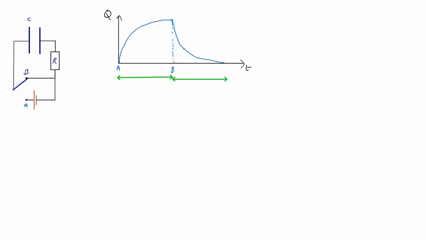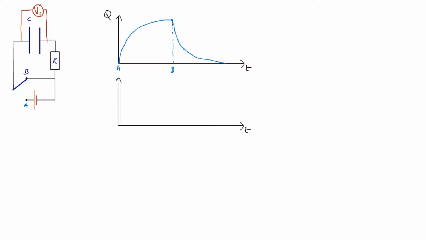Okay, so that's what the charge is going to do. Let's have a look at the potential difference and see what that's going to do. I'll get rid of those two arrows. We're going to do exactly the same thing. We're going to look at what the potential difference across the capacitor is going to do over time. So let's put a little voltmeter there that measures VC, measuring the potential difference across the capacitor. And let's see what the graph's going to look like.